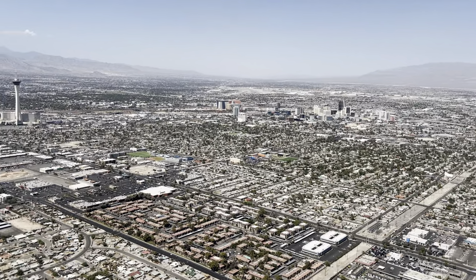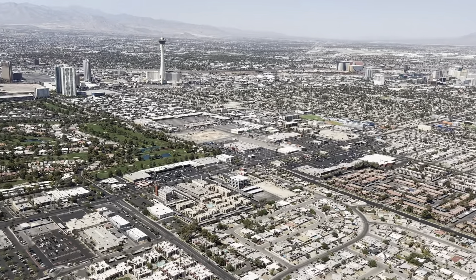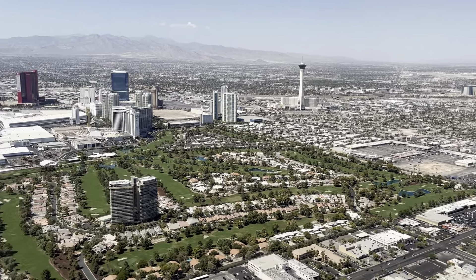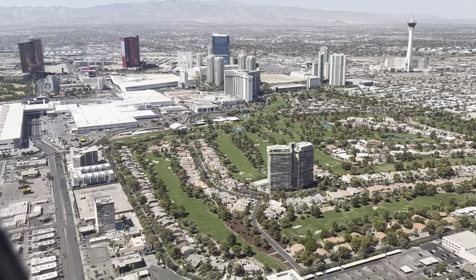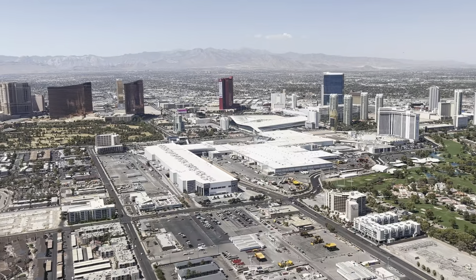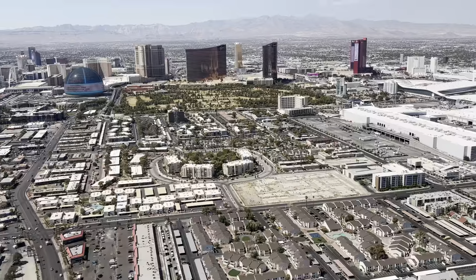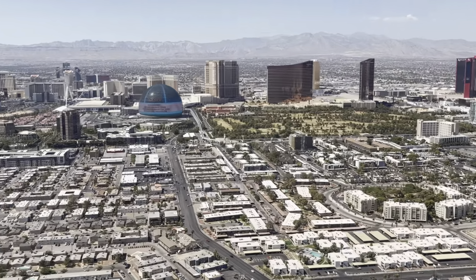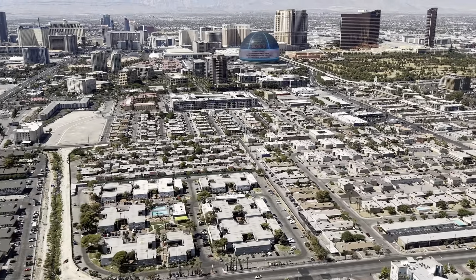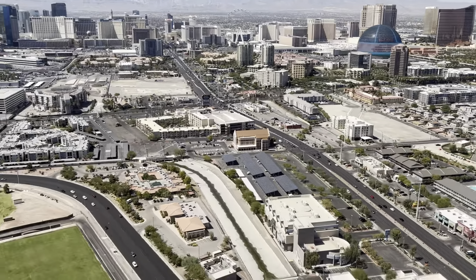Oh, I was wrong — we're going down 19 right. This is actually a much better view. So we're doing the RNAV 19 right approach, and we're going to pass by the MGM Sphere. I didn't know this was an RNAV. An RNAV approach is not what we call an ILS approach, where you have an easier time landing with precision. The pilot is doing a lot of this work manually — thus the turbulence.